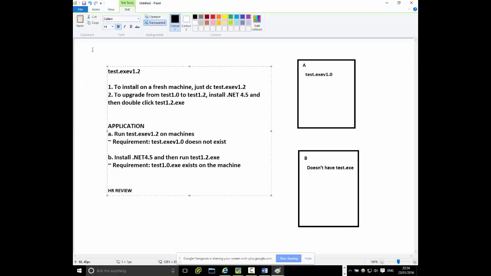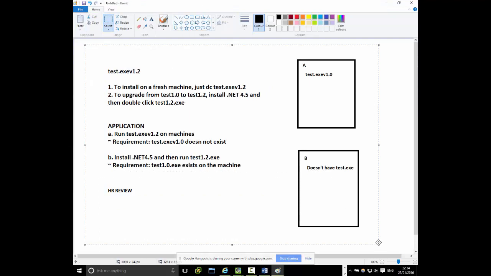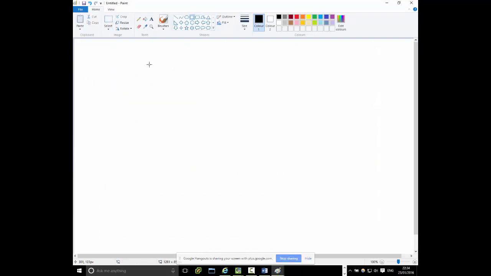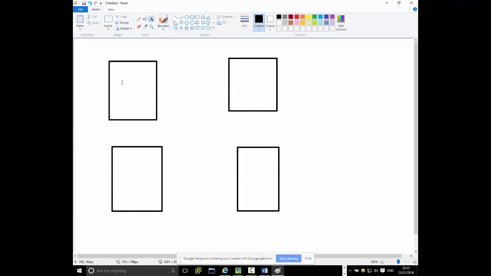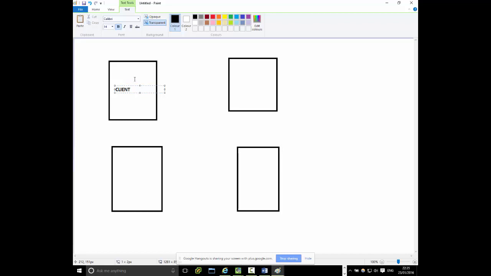Just to quickly mention how the whole inventory process works. There are four main components involved. Let's put them down here. This is the client itself that you're scanning, whether for software or hardware. The client is talking to a management point all the time. Then there's the site server. And then here's the site database. Those are the four components installed.